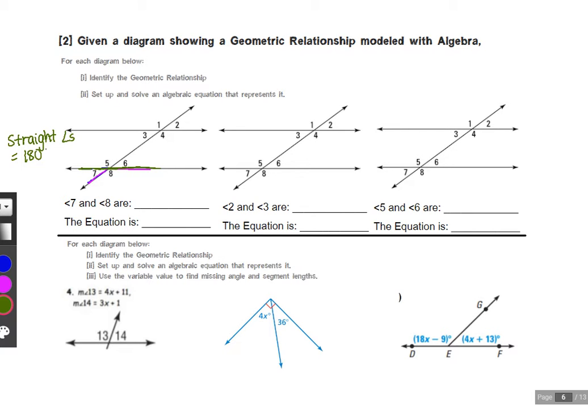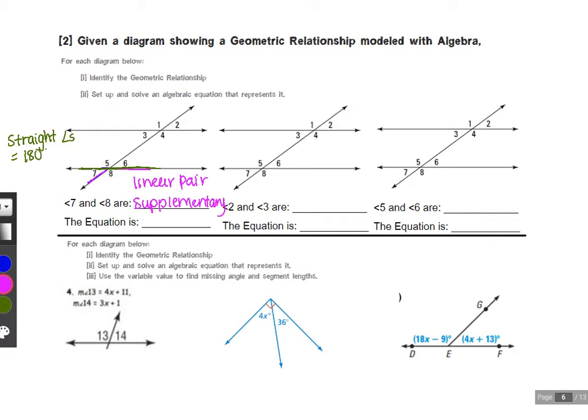And so that should clue you into the relationship name. There's two different names for this. Something that we said was that both angles formed a straight line, so that would be a linear pair. We're looking at a pair of angles that form a line. The next relationship name would be supplementary. That's when angles add together to equal 180 degrees. Alright, so both names are true for this.